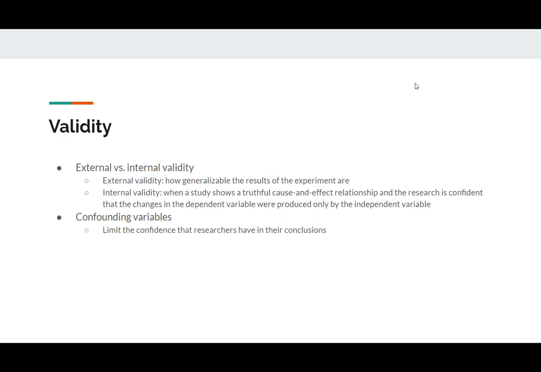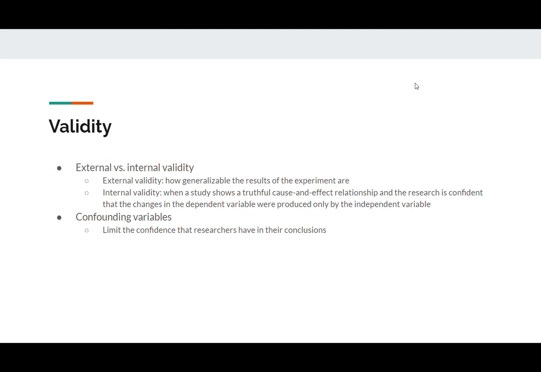Now we're going to talk about validity. Selecting a research method also depends on the validity of the experiment. There are two types of validity, external and internal. External validity, as its name suggests, is how generalizable the results of the experiment are. For example, if a study on a drug is done on an Asian, middle-aged, average-weight man with high blood pressure, can the results be applied to the general population? You can't really, because there are so many different ethnic groups and people with different weight or different levels of blood pressure, so that's not really representative, I would say.